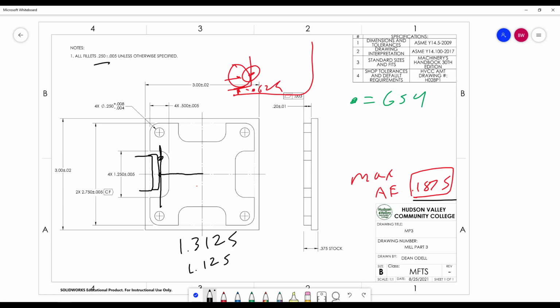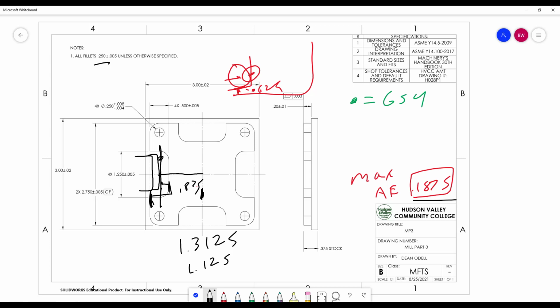So we could do the math on that too. If we know that from here to here it's 2.75, 2.75 divided by 2 is 1.375 from here to here, minus half an inch gets us to here, .875. Then if we add the radius, we get 1.125.